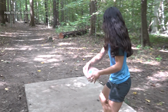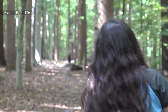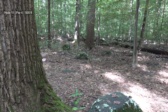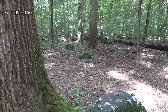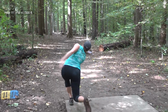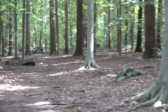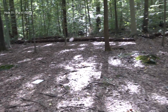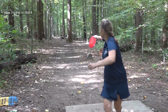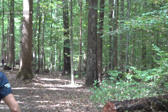And now we are on hole number 11, another par 4, yes, 4 again, and as FPO we have 500 feet, and it's just straight, easy straight. Yeah, I find the landing zone is definitely better on the left, so I'm hoping not to end up too far right, even though I'm throwing the sidearm. I got a little love there. But even the landing zone is almost like 280 straight, something like that.